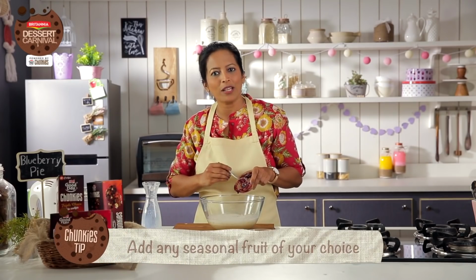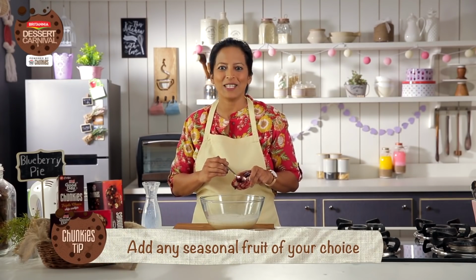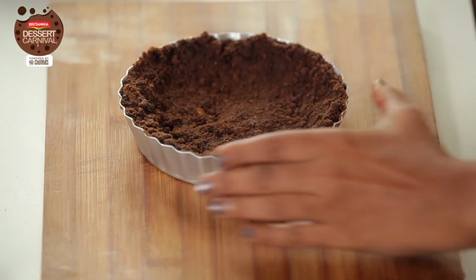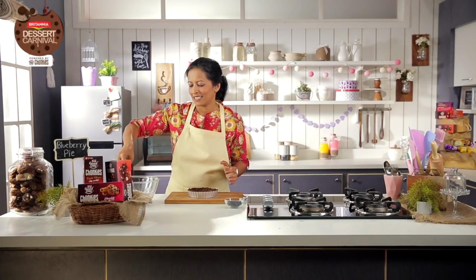Instead of blueberry, you can use any other seasonal fruit for this pie, and that is your Chunkies tip of the day. So our filling mixture is ready. Let me get the pie crust from the fridge. I'm going to put in the filling, and then we'll proceed to bake this.